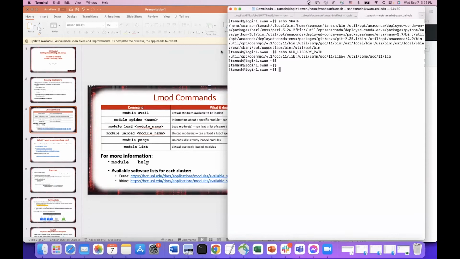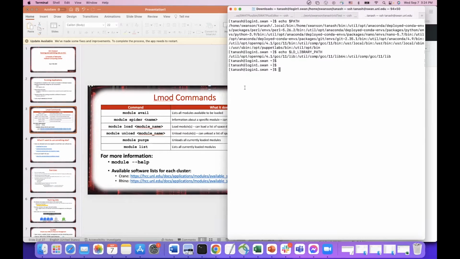The module system is responsible for loading those applications and adding those paths to your current path, so you are able to use those applications. You need to load those using the module system. We will talk more about it in the application session tomorrow, but I think it's very important to know about this today, because you need to use it in your job submissions on the clusters.